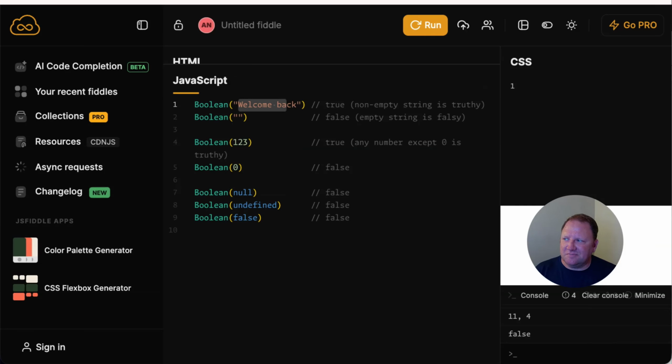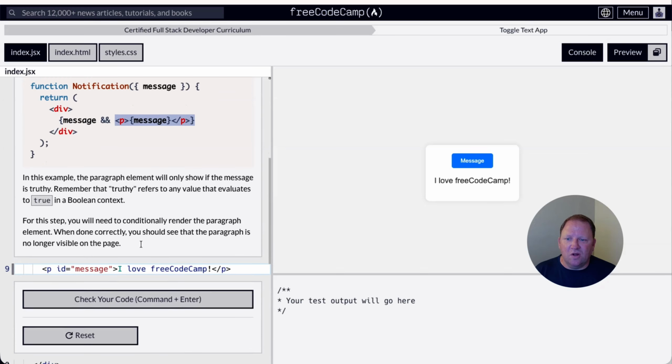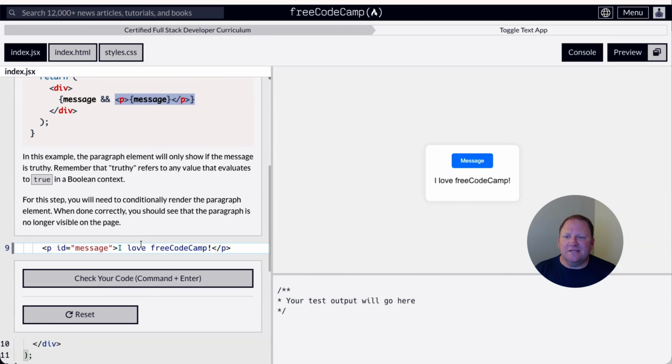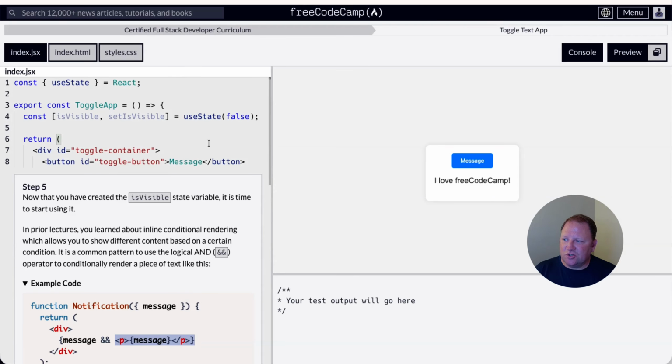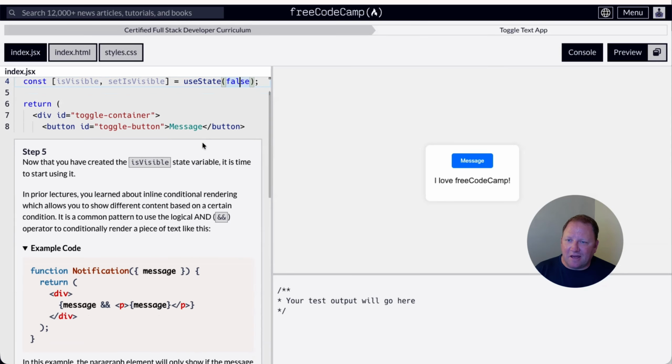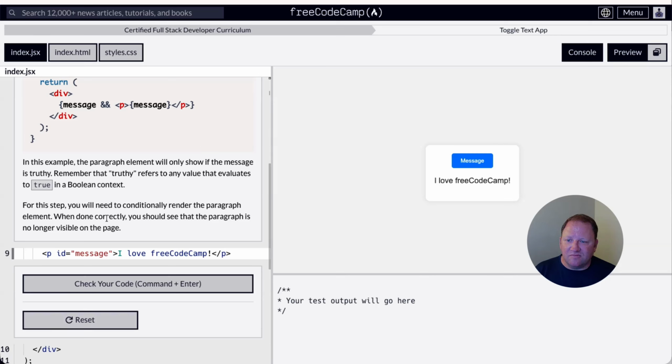And so when we're looking at this over here, you might relate it to a guard, right? A guard's at the door and it's saying, hey, if this thing is true over here, then I'm going to go ahead and show you this over here. So how are we going to relate this to our stuff here? The first step is we need to render this paragraph element only when the isVisible variable that we created up above is true. Right now, it is naturally false. So what I expect to happen is once we render this conditionally, it should go away. We should no longer see I love freeCodeCamp.